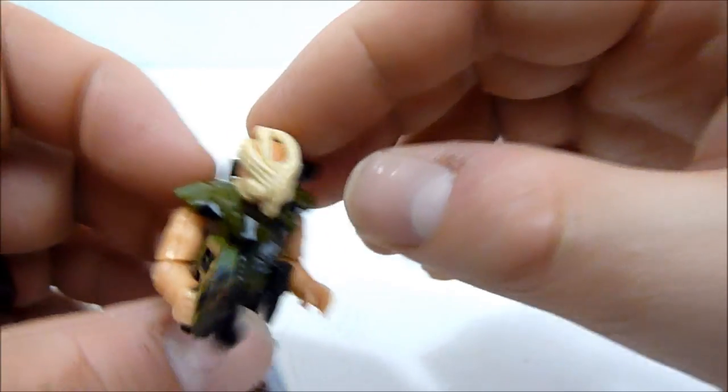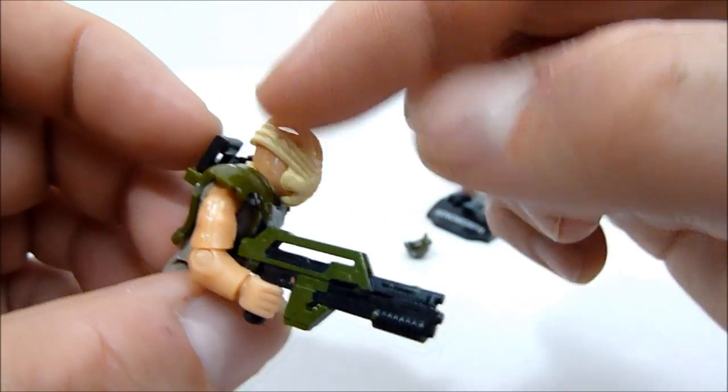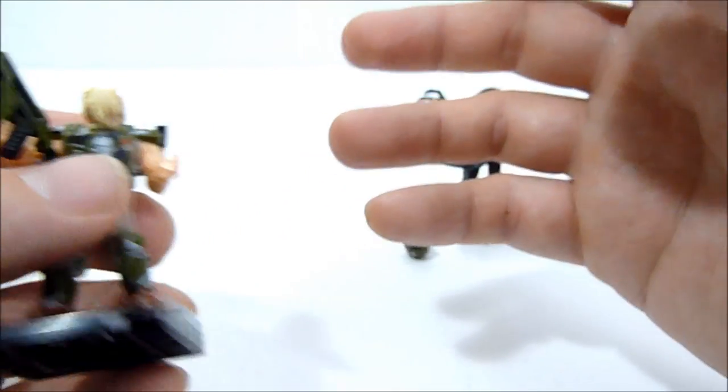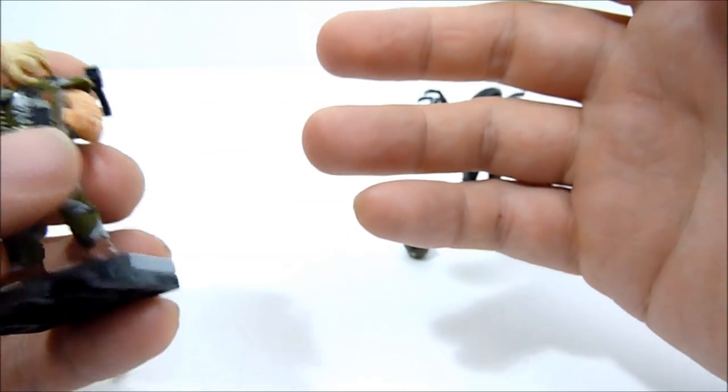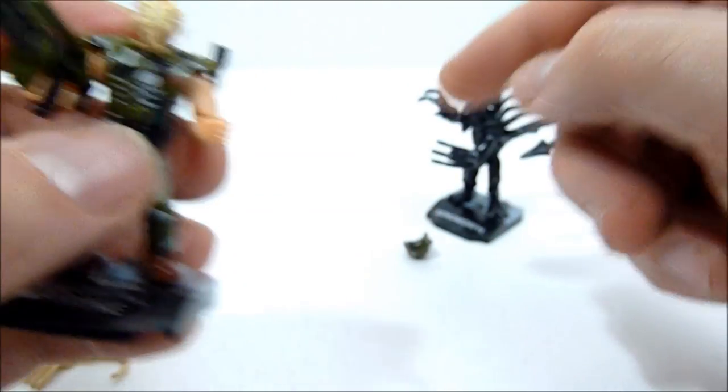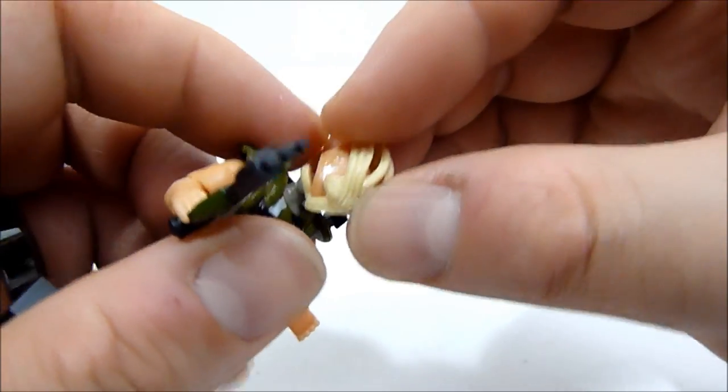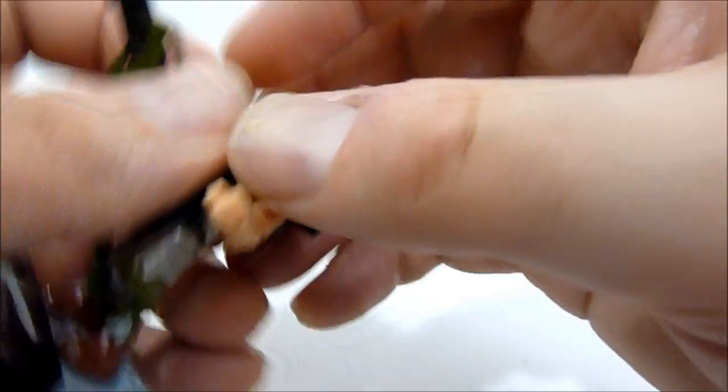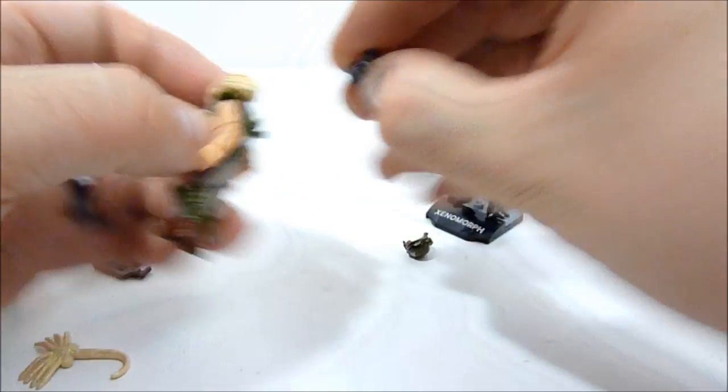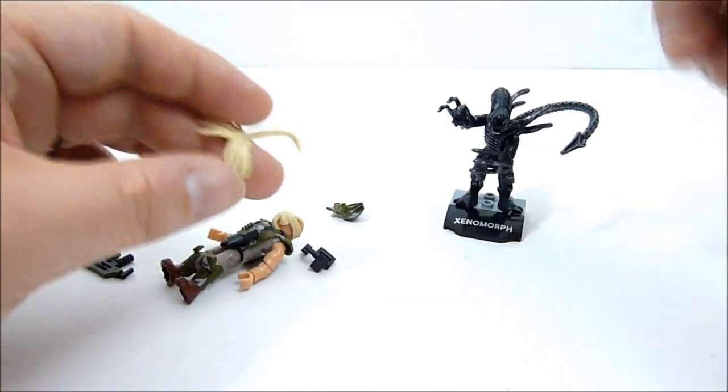What you could do is pop this guy's head off, pop the facehugger right there, it goes back on, and whoops—you got too close and now you've got a facehugger on you. This is awesome, absolutely awesome. The one bummer is that because of the way the arms go, you really need a micro figure with a bald head or no hair. Having a removable helmet is a fantastic touch, so that's really cool. You can just leave him like this—you're done, you looked into the egg.